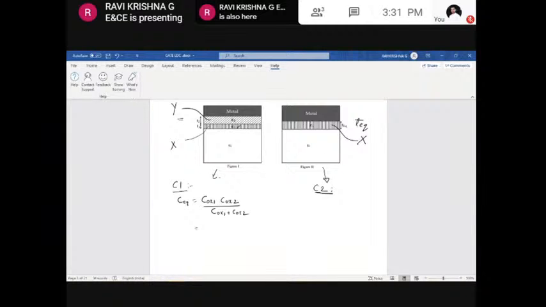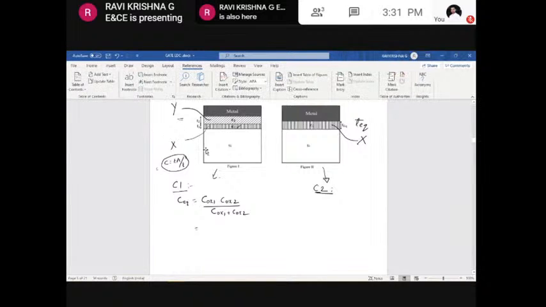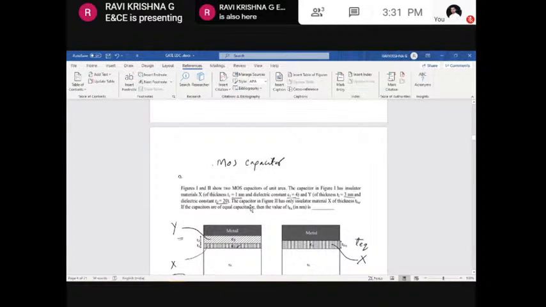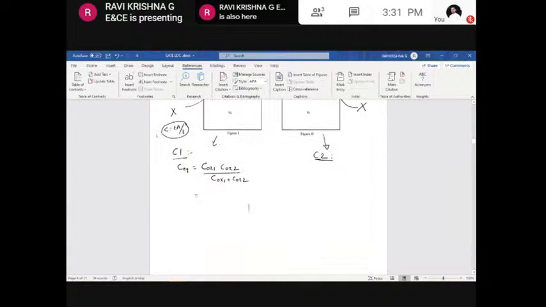So we know that C is equal to epsilon A divided by the thickness, the thickness of that particular dielectric material. This is a general way to express the capacitance. For this oxide capacitance, we need to consider the thickness of the particular oxide. It is given in the initial line that it has unit area, so there is no need to bother about the area here. So how can we write this oxide capacitance? This can be written as epsilon naught x, because area is 1.